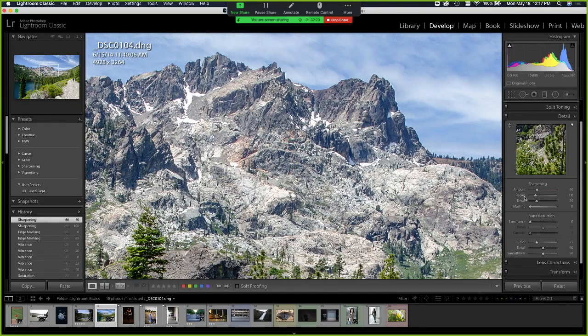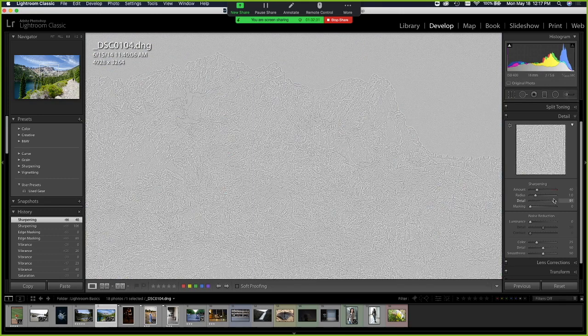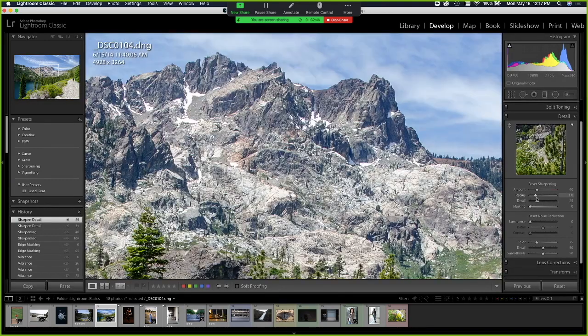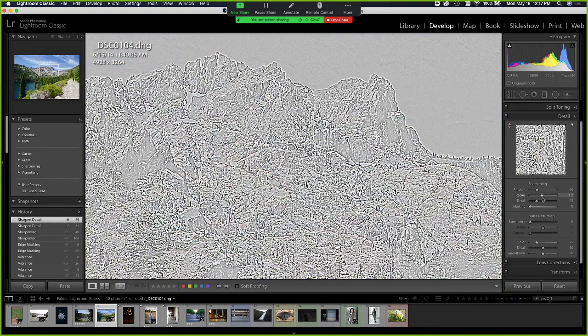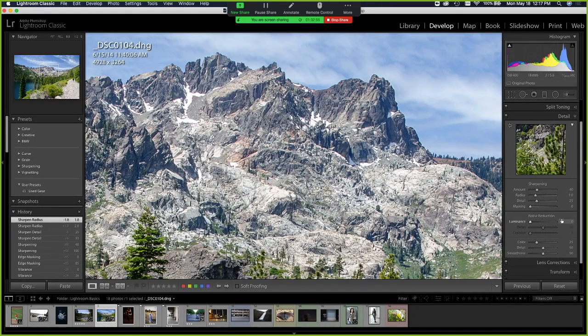Now, I don't recommend messing with radius and detail too much, but if you do, definitely use the Option or the Alt key on Windows, because it will also let you see that better. So now you can really see what the detail slider is doing. So we'll bring out more tiny details. I don't recommend this on a portrait because it will really affect the skin, not usually in good ways. And radius too. So you can especially see it in radius there. You see that? Okay, so I'm just holding down the Option or the Alt key. Okay. So that's basically the sharpening thing.